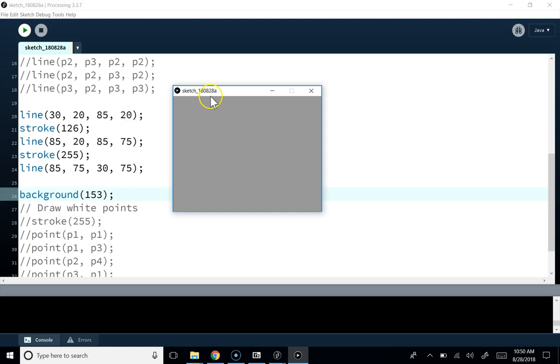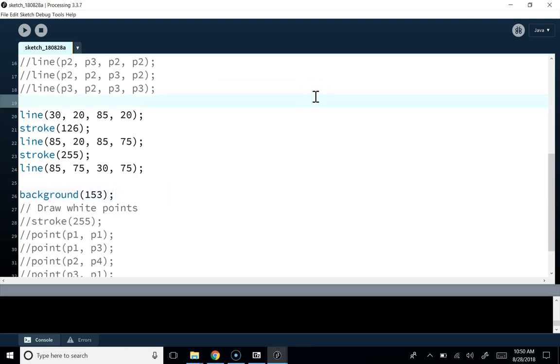Cool? Questions? So what I expect from you guys for next time is I want you to go fiddle around with Processing a little bit. Get it downloaded. Make some shapes. Draw a smiley face or something. Just play with it a little bit. Get some feel for how the go button works, how the screen resolution works. Break something. Get some error messages. Don't worry about fixing them necessarily. Just get some error messages and see how it goes. Cool?